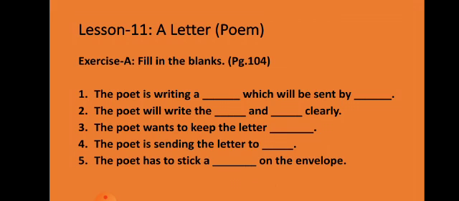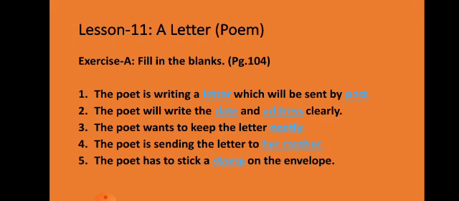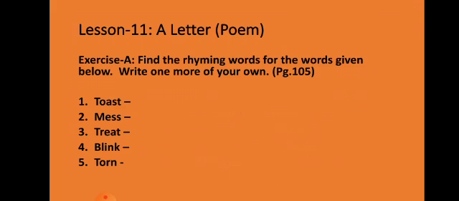Number 5, the poet has to stick a dash on the envelope. What is she going to stick? A stamp on the envelope. Now you can check the answer and write it in your book and copy. This is the answer key for this exercise. Now let's move on to the next exercise.